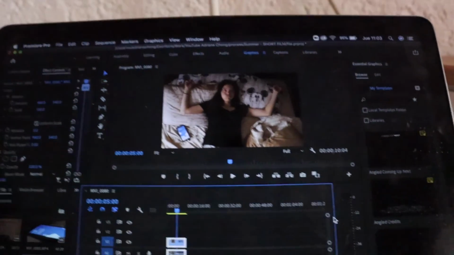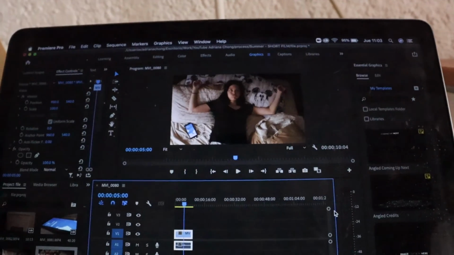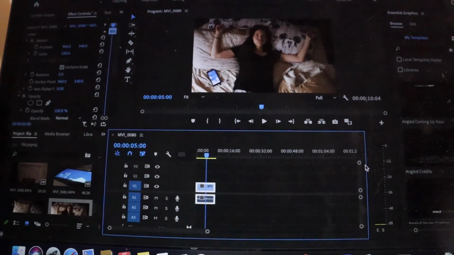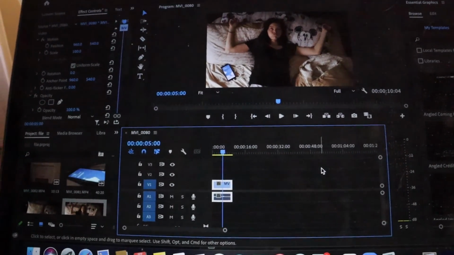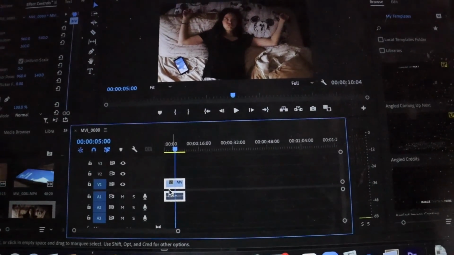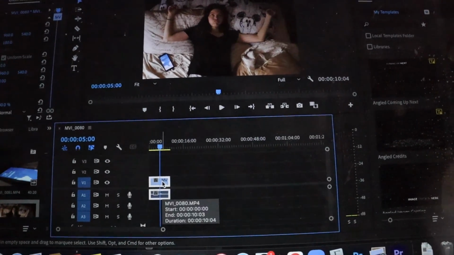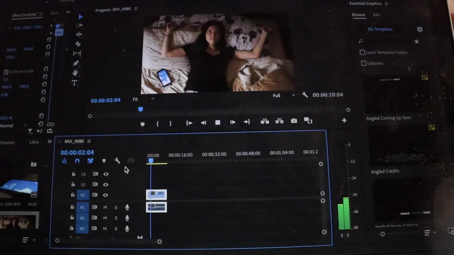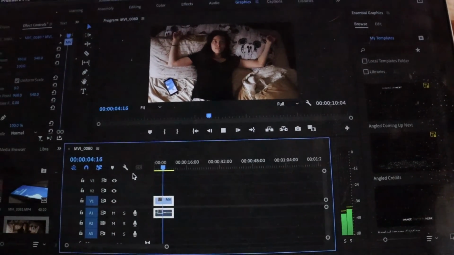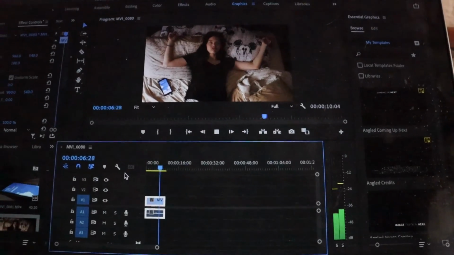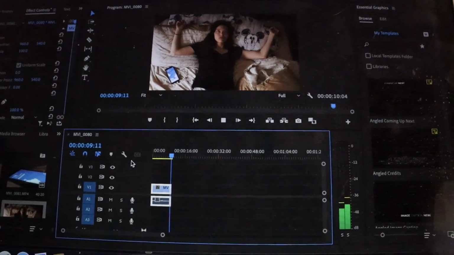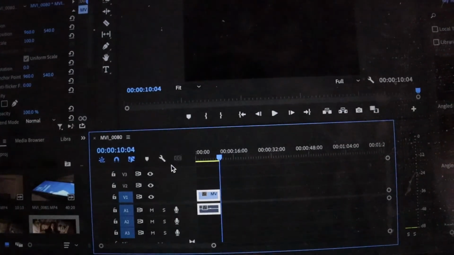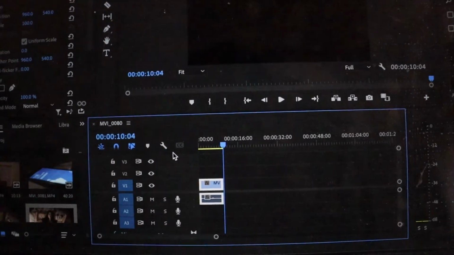Okay, so now I'm editing, and what they taught us in the filmmaking course was that when editing, you first place all the clips in line and you cut them. And this is what I'm doing right now. I just placed this clip and cut it to the portion that I want. And that's what I'm going to keep doing with the rest of my clips. After that, you edit in the sound, the visual effects, stuff like that.